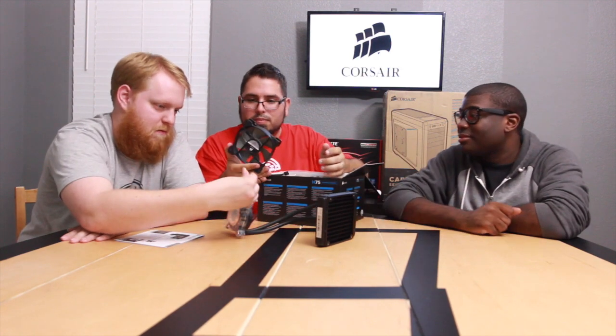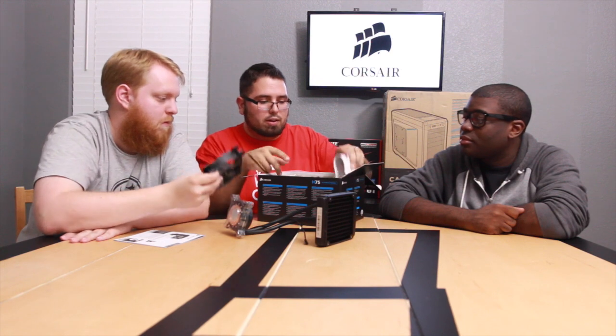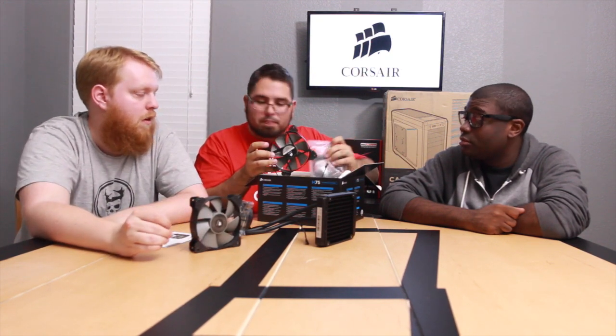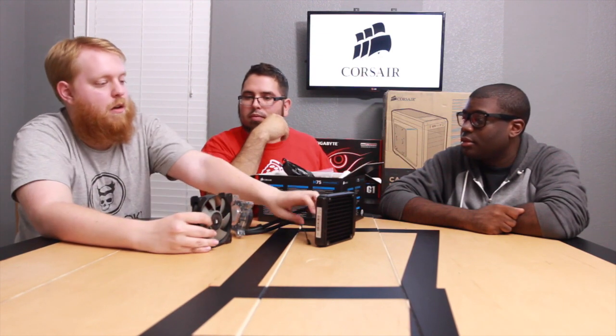Extra fans? Yeah. For the tower? Okay. On both sides. Because you can set up a push-pull configuration, where one fan is pushing the air through the radiator, the other one is pulling the air through. So that way you get even better airflow.